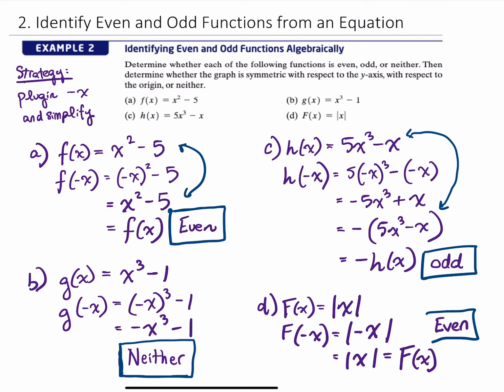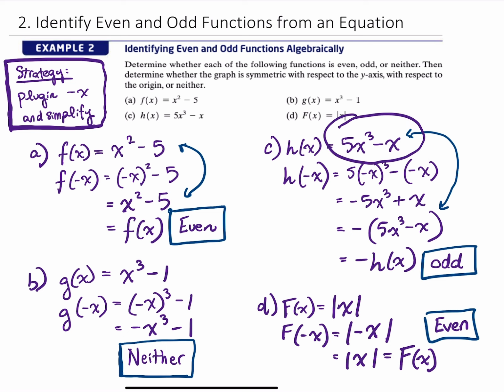And if you recall what the absolute value graph looks like, you may remember it's like a V shape at the origin. It's definitely symmetric about the y-axis. You get a mirror image. So in general, that's the strategy. Just plug in negative x and simplify. And if it's being hit with an even power, it'll essentially delete the negative. Notice for our odd function, we had x's with all odd powers. We can imagine that's a power of positive 1.